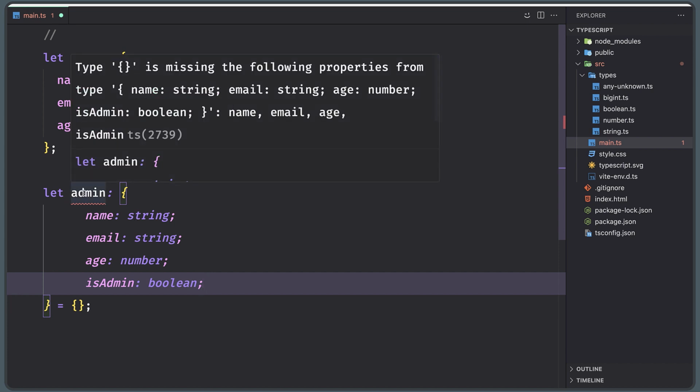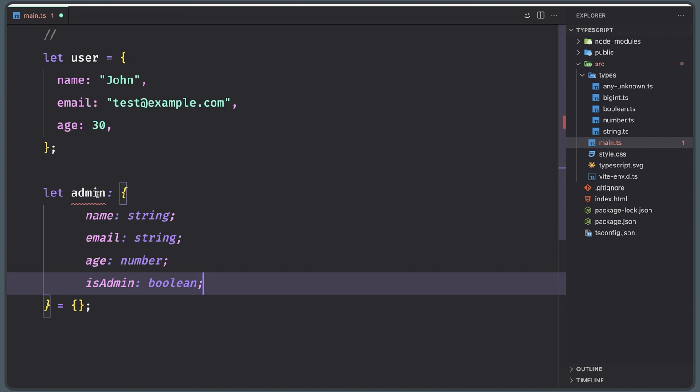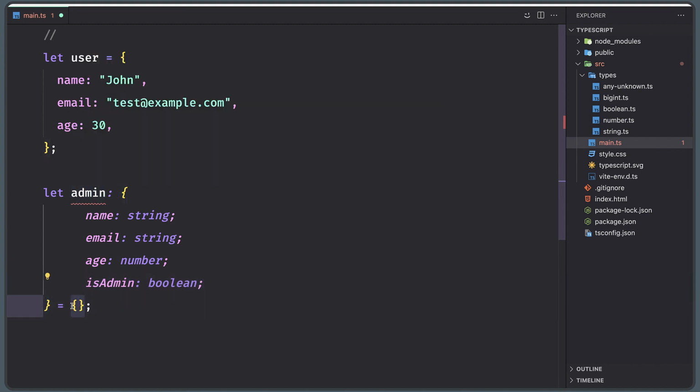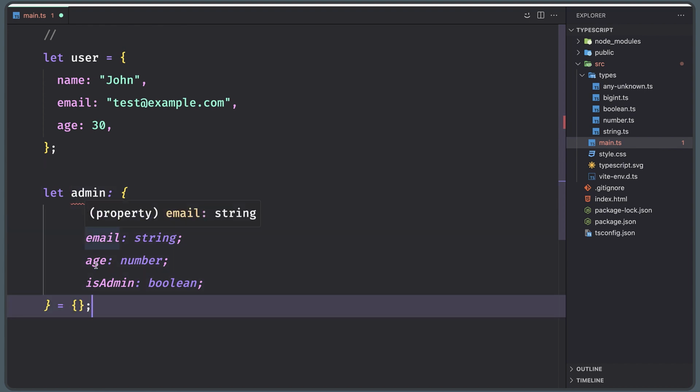If I hover over it, it says type object is missing the following properties from type, and we have the object which we added to this admin: name string, email string, age number, and isAdmin boolean. Okay, so this object which we have assigned to the admin doesn't have the name, email, age, and isAdmin. So let's add them also here.